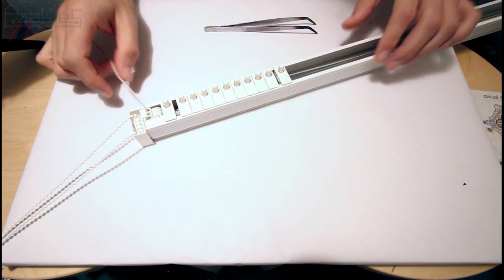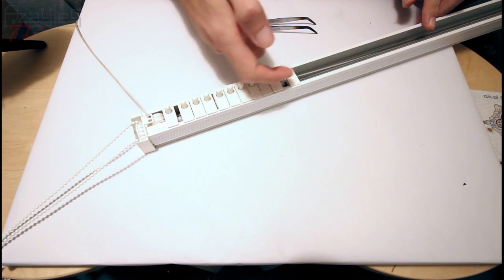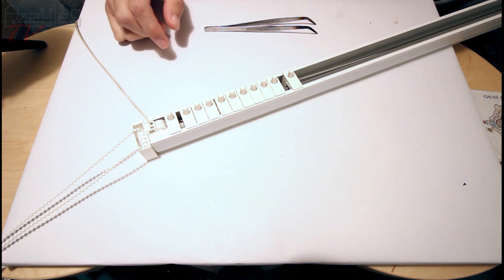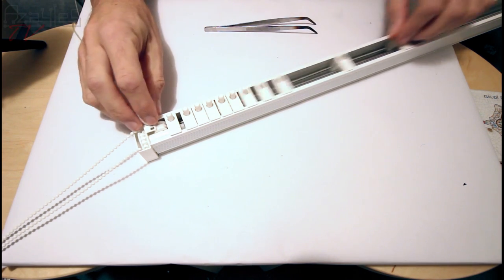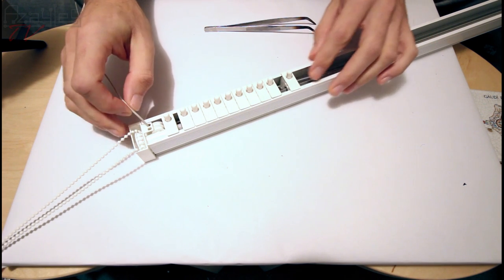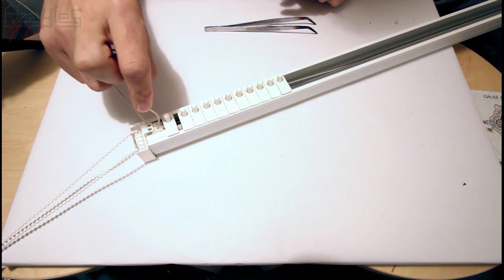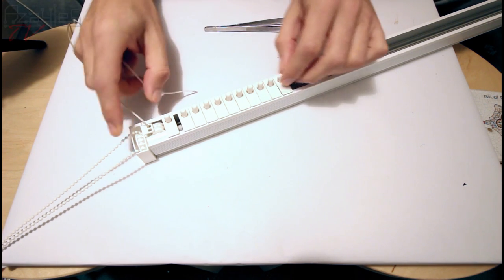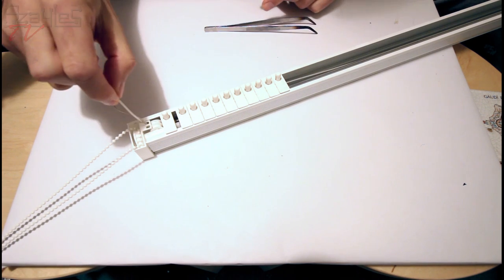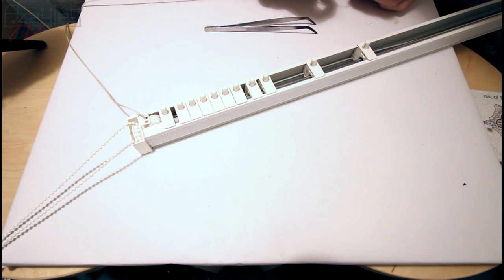Let's have a look at this. Right, here's the problem. This string threads under this pulley, it threads through the center of these, right up to the very end. This is out of shot of the camera. Round at another pulley and then attaches to this. So when you pull it pulls all of these sequentially along. And unfortunately the other end of the string is meant to thread through this hole here, over this pulley, or underneath this pulley rather, and attach directly to this. So that you pull this string and it pulls all this closed again. So I'm going to have to thread this through here, through all of these, and reattach it to this. Which looks to be very, very, very fiddly.